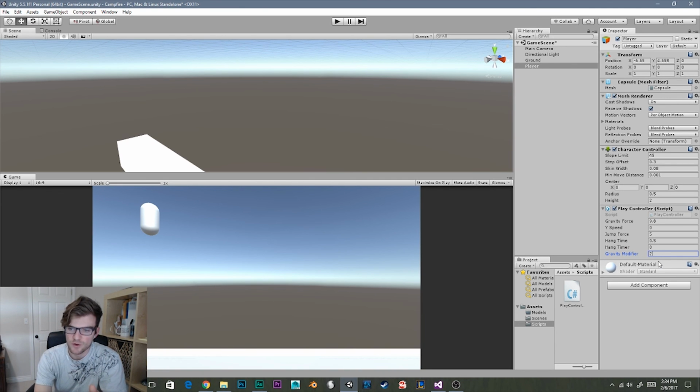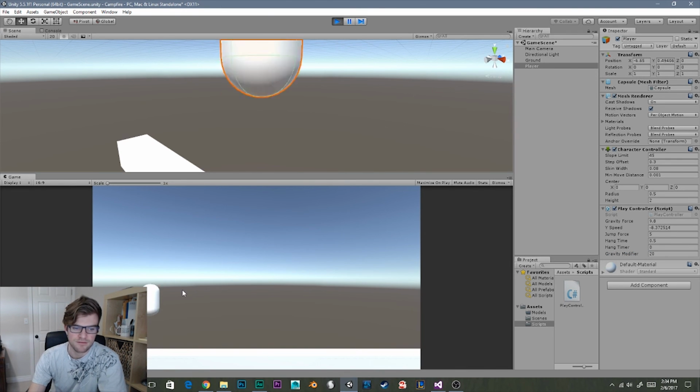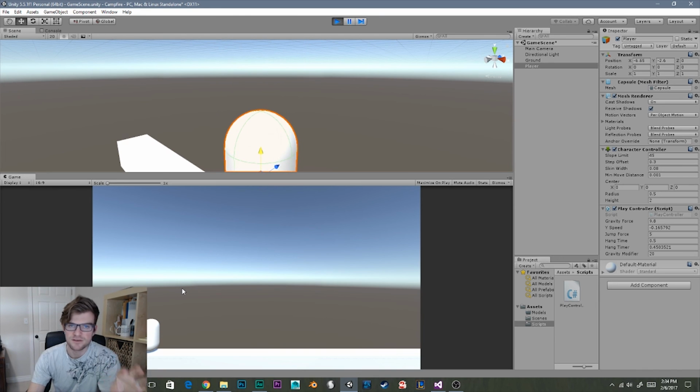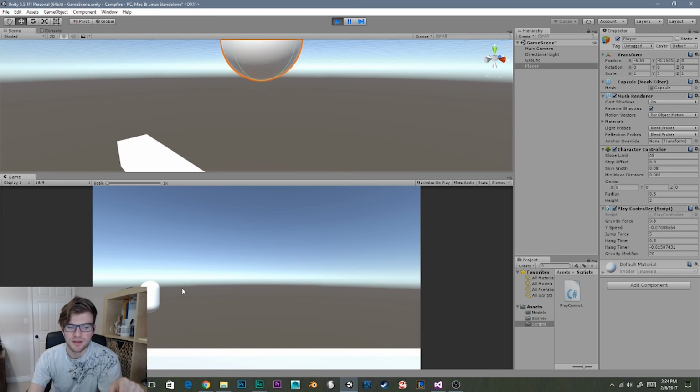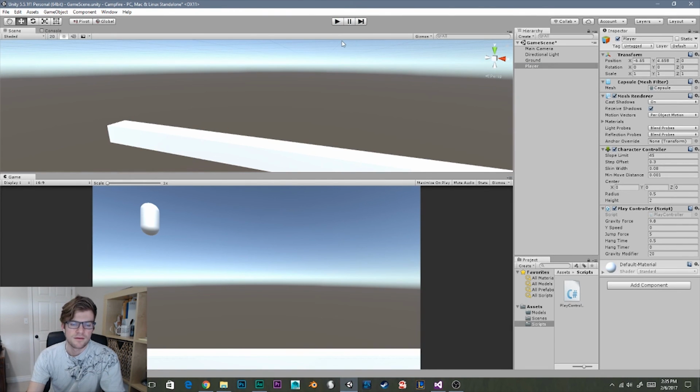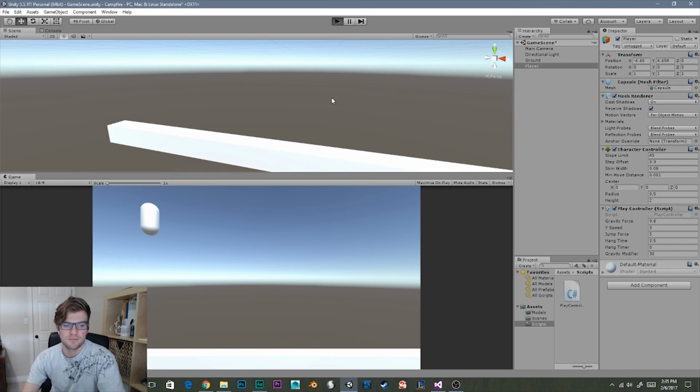So something like 20. Now when we go ahead and hit play, you can see that if I tap, he's still got that minimum jump, but if we tap and hold, he jumps a little bit higher. And if we wanted to go a little higher than what we were currently doing, we could even bump this up further. So let's try 30. Let's go ahead and hit play. And when I click, he jumps much higher than if I just click and tap.